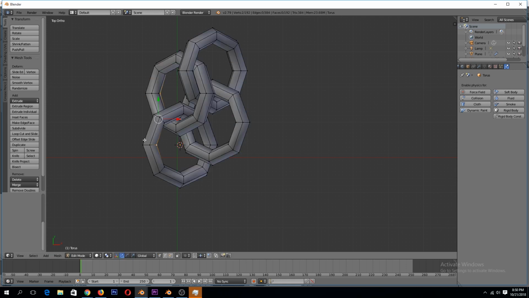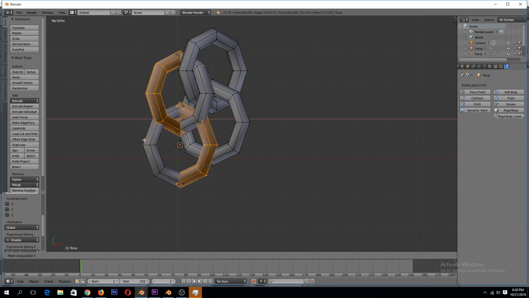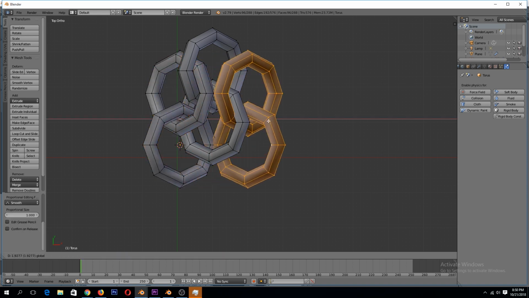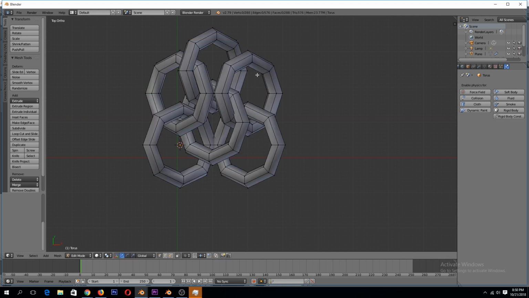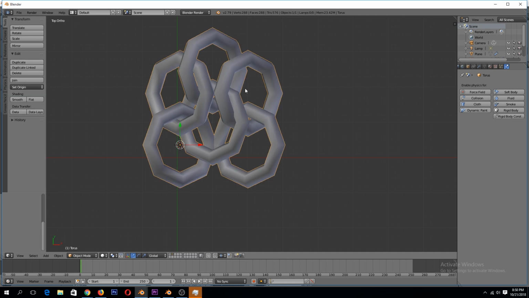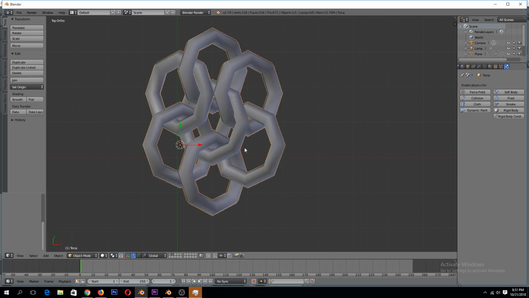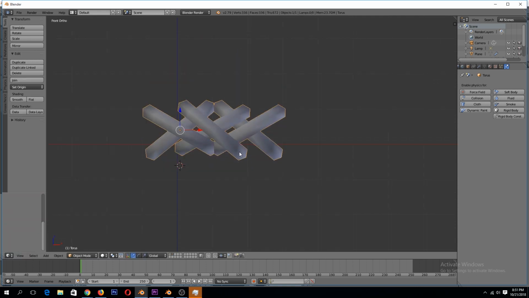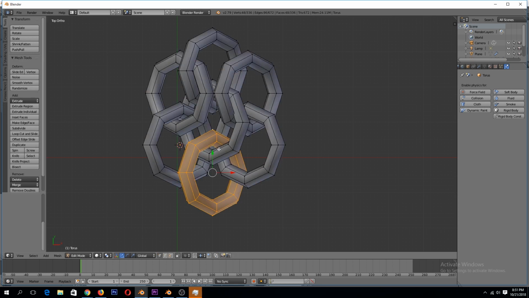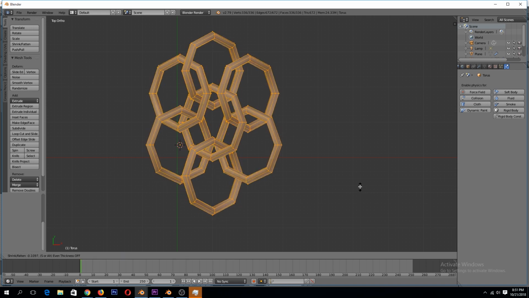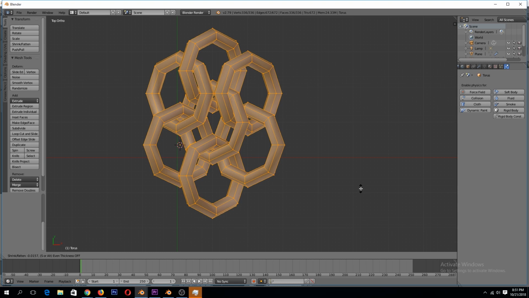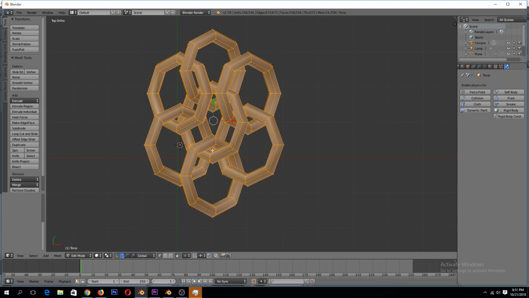Let's first select these, Shift D, mirror them in the X direction, can pull them here, Control N. And I think we can select this, Shift D, Y, and we have our chain link like that. And if you want to scale down the rings, you just use Alt S to reduce the size of the rings.